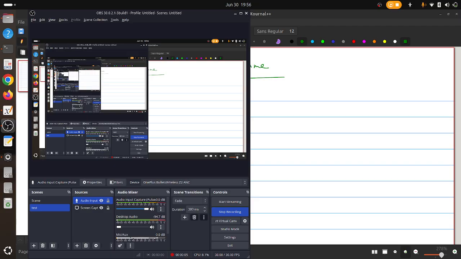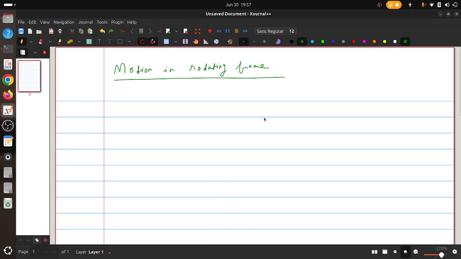Today we are going to talk about the pseudo forces in rotating frame, or else it's just motion in rotating frame. So we are having some motion in the lab frame, and then there is a frame rotating. So let's say this is our S frame, the lab frame, and for the simplification, rotation will be along the plus Z axis. But while deriving it, I will generalize this for the general omega vector.